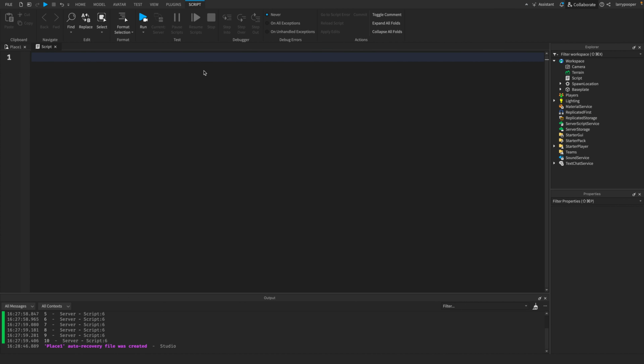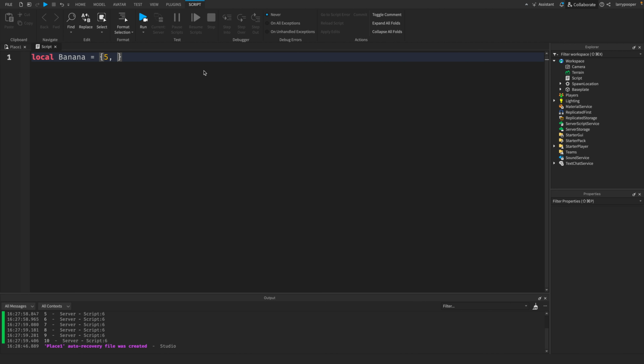Now, before I teach you for loops, I have to teach you one thing that I don't think I've taught you yet, which are tables. Local banana equals curly braces. What a table is pretty much just a list of items or a dictionary of items or values. And in a table, there can be any kind of value, like a number value, an object value, a string value, and a boolean.